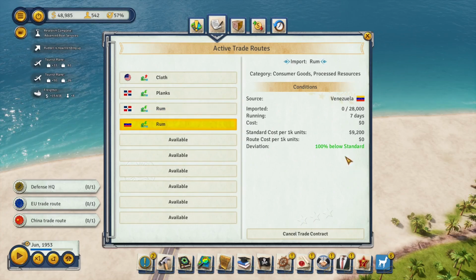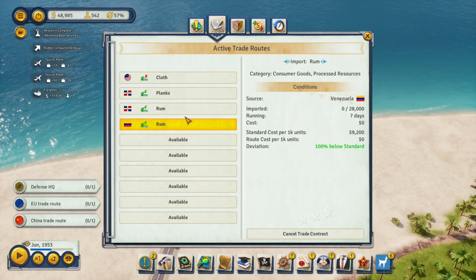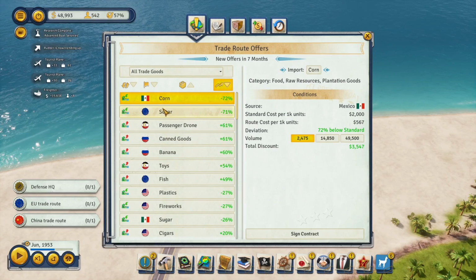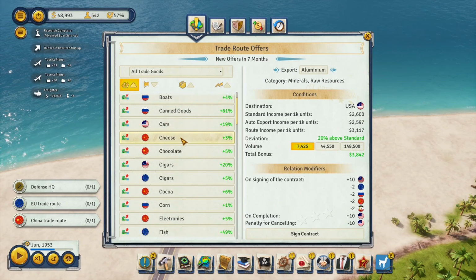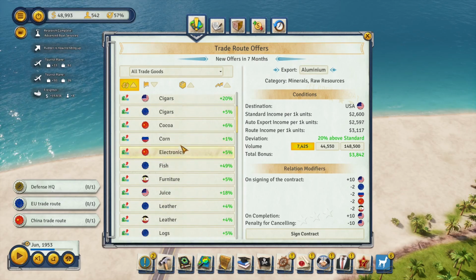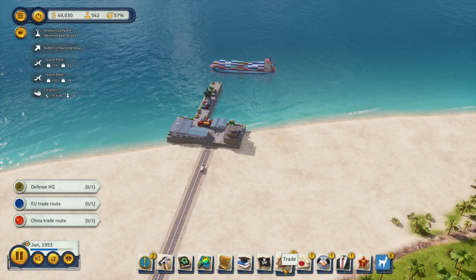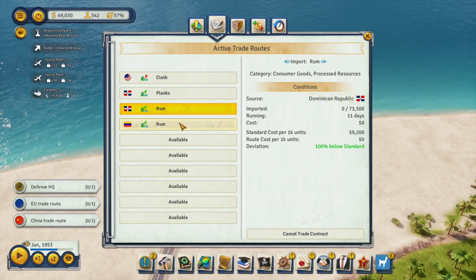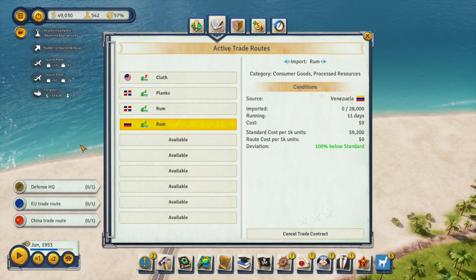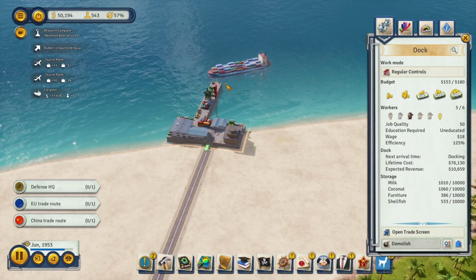importing rum for literally $0, and then we're selling it for near 10,000. What you could even do to make this really insane is find an export for rum. If someone wanted to buy our rum, then we can squeeze out even more money, and we're going to import, what is this, around 100,000 units of rum. So that'll take kind of a long time, right? 100 times that a ship shows up.